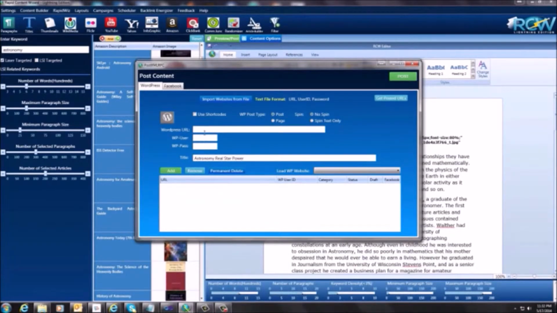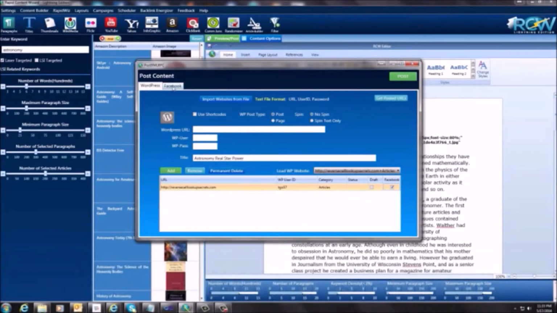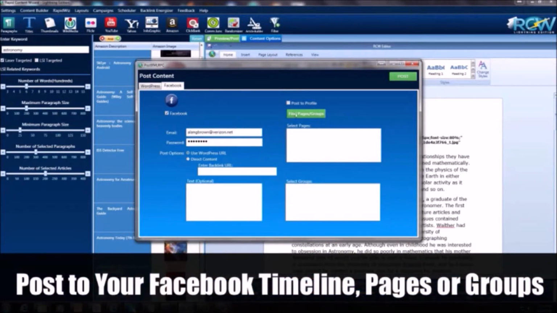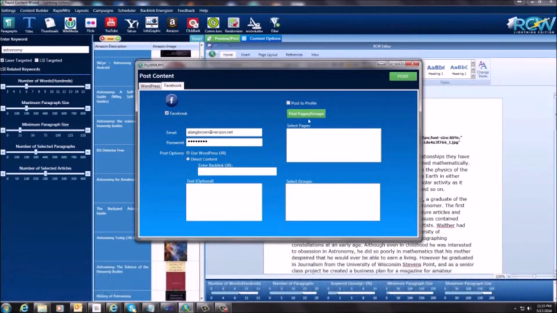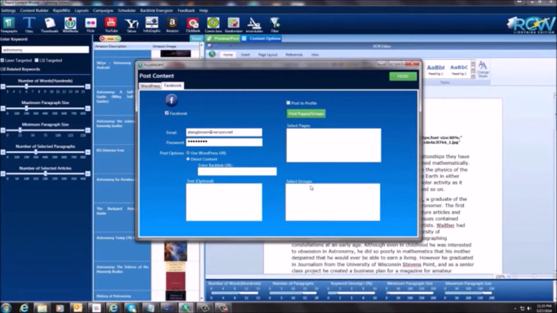So you can either enter the website that you want to post to right here and click add, and it will add it to this drop down list. I already have some that are in here, so I'm just going to select one, and it already has it, and it's saved for me, and I'm going to post this. This is also going to be posted on Facebook, so I'm going to check that box. Then I'm going to come over here and click this little Facebook because I want it to go to Facebook. And you have three options here with Facebook. You can post it to your personal profile. You can find pages and fan pages and groups that you subscribe to, and post to those.